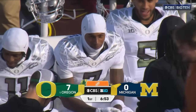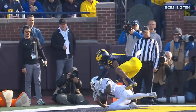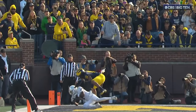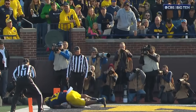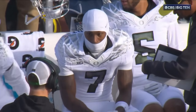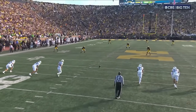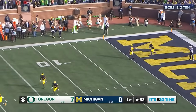Well, Evan Stewart gets credit for a touchdown catch that wasn't. So we never saw this look right here, but during commercial, it's clear that the nose of the ball hit the ground. We thought it was a great catch. It really wasn't a catch, and this should have been 4th down. We missed it. Remember, the replay officials have the ability to go back and delay and ask for every angle. They missed it too. So if you're a Michigan fan, I know it's going to be all over the replays, but that should have been a stop right there. As it is, it'll be credited as the 19th touchdown pass for Gabriel on the year. And they'll bring this one out to the 25-yard line.